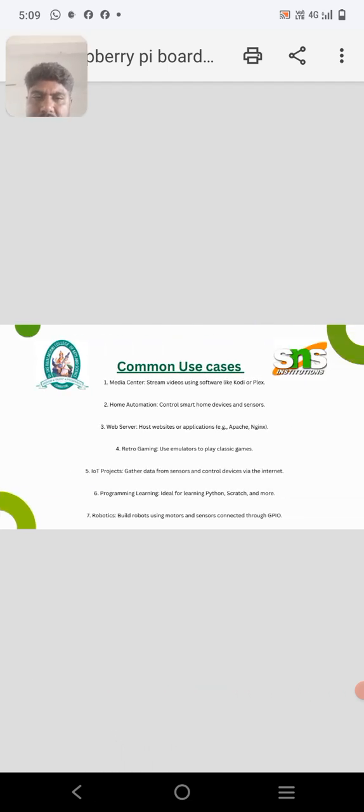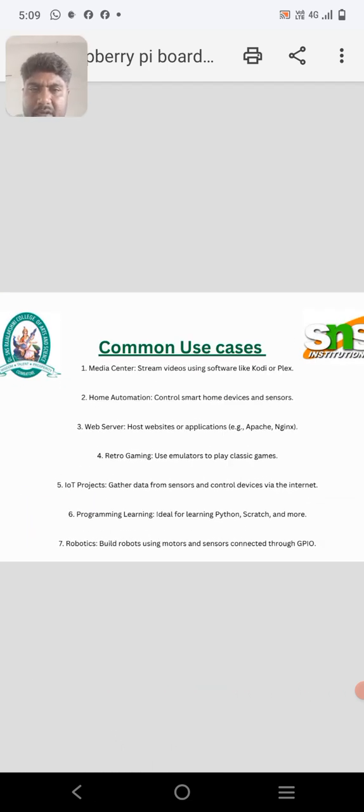The common use cases: a media center, to stream videos using software like Kodi and Plex; home automation, to control smart home devices and sensors; a web server, to host websites or applications with Apache and Linux; and retro gaming, using emulators to play classic games.